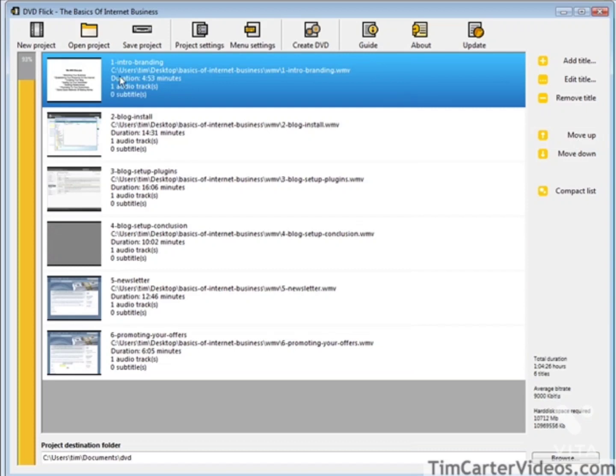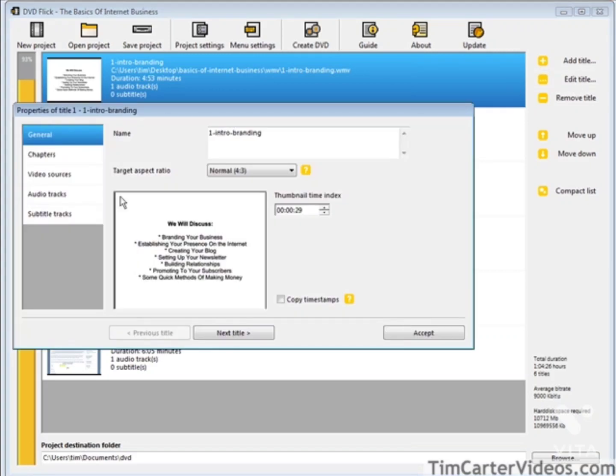As you can see, in this particular pack, we have an order: 1, 2, 3, 4, 5, 6. So it's easy to tell where they belong. They also contain titles, so all we have to do now is edit each title. So in the first one, we'll edit the title. Let's change the title here to what we want it to say. Okay, so the importance of branding in this case.